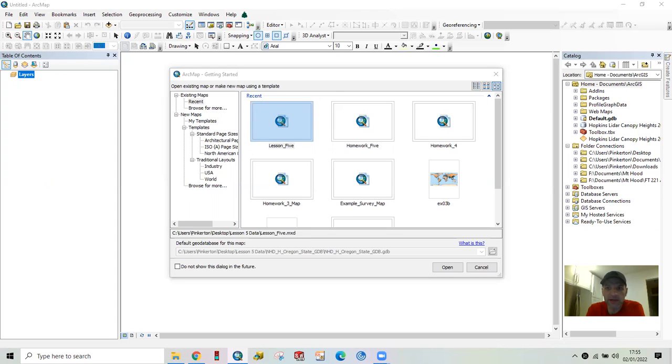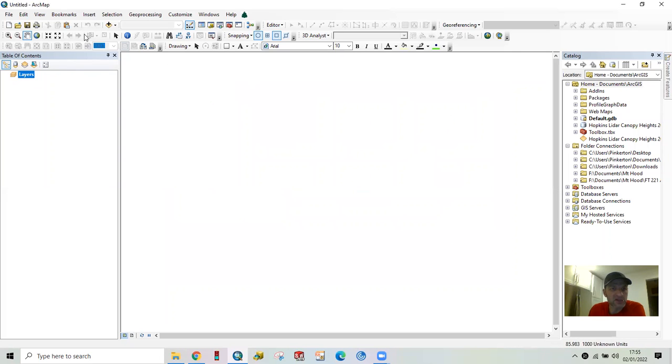So here, I don't have a blank document option or a blank template to start with. It's going to give me a couple options here, but I'm just going to say cancel. And that's going to start me off with this blank virtual .mxd file. And now I just need to navigate to my data. So I've downloaded my data from the Blackboard page for the lesson, and I've stored it onto my desktop here. It's just the lesson 3 folder.